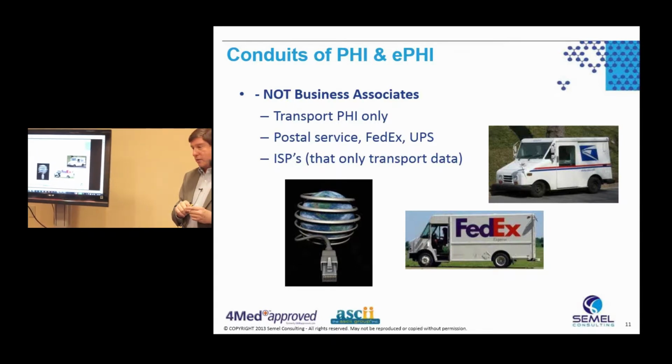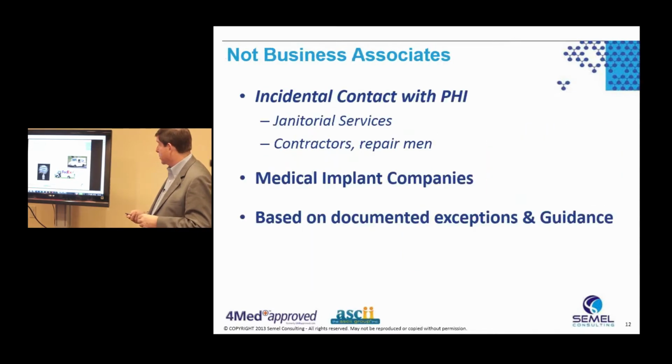Now, here's the problem. When we get to electronics, when we get to electronic data, internet service providers always try to claim that they're conduits and they're not business associates. Many of these internet service providers offer you other services. Use our online storage, use our online backup. So if they're doing one of those services and they're doing more than just moving the data, now they're a business associate. So they can't hide behind the fact that they are an ISP if they're doing these other things. Those other things trump them being a conduit.